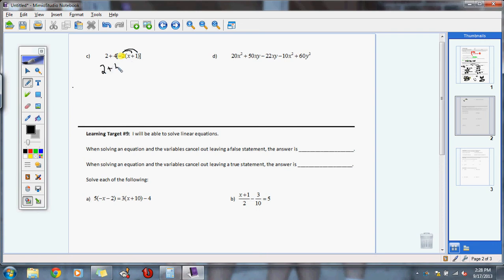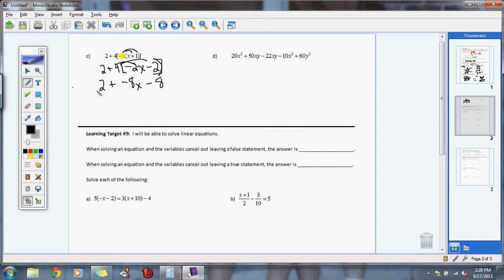So we'll have 2 plus 4, and then the brackets on the inside will be -2x, and then make sure we put -2 as we distribute the negative. Now we can't go any further on the inside there, so what we're going to do is distribute the 4. So now we have 2 plus -8x, and then the 4 comes through here and you get a -8.